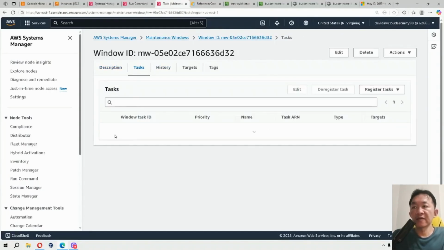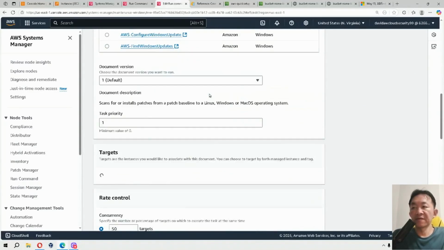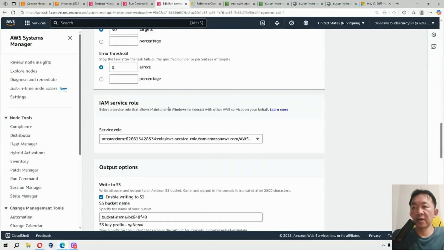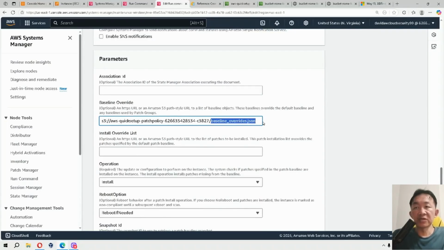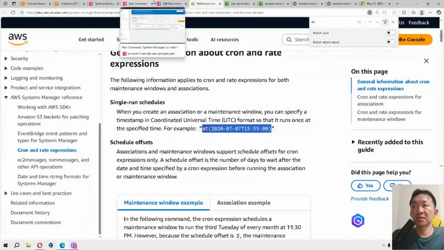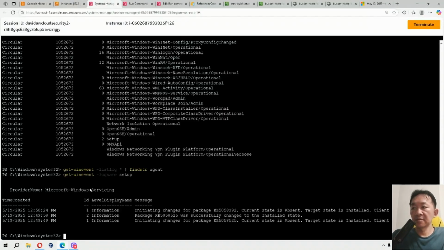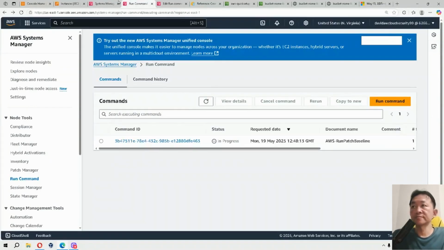The task that I've given it previously wasn't working because I'm missing a JSON file, since I'm running this run patch baseline, and it requires a baseline JSON file. So right now it's still in progress, but looking at this PowerShell command, it's able to install the KB that we wanted, which is 58392. Then after that there'll be a restart.